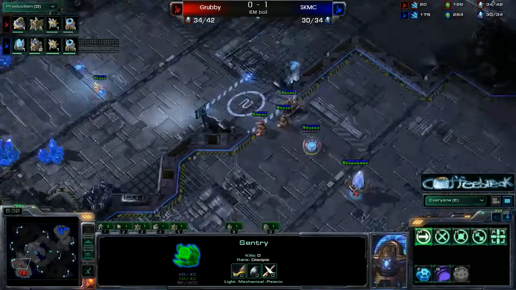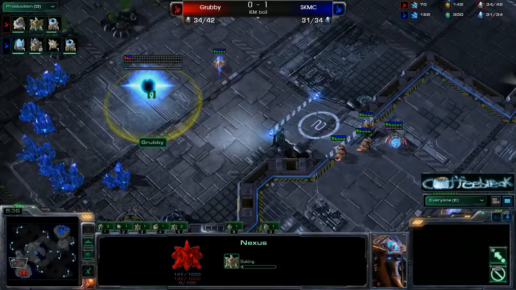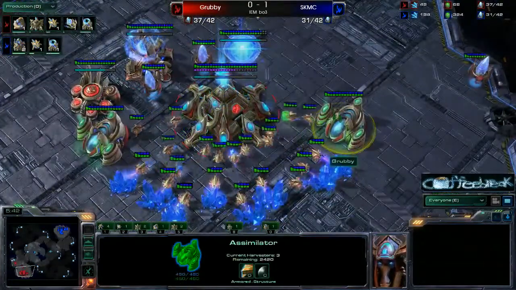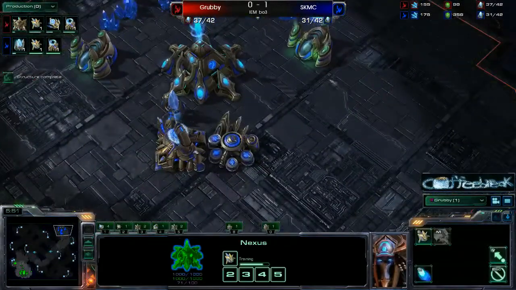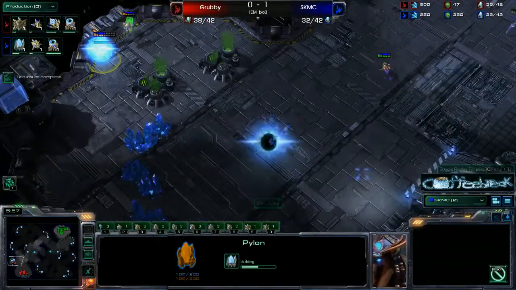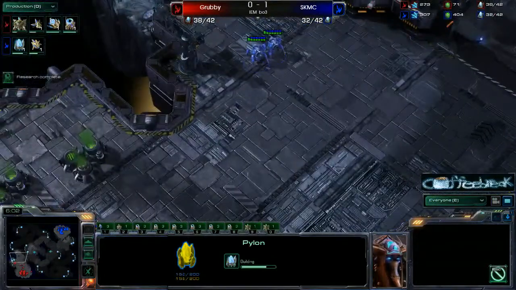So you're going to need to be, oh man, Grubby, you are feeling a little bit gutsy today, throwing down the Nexus after having his gas blocked for so long. I love the decision making, but the fact of the matter is he has very little scouting over into MC's base, so he doesn't know what's going on. In the meantime, MC actually has a pylon down in the back of Grubby's base. Grubby going to need to be very, very careful here, or else he could find himself in a lot of pain.